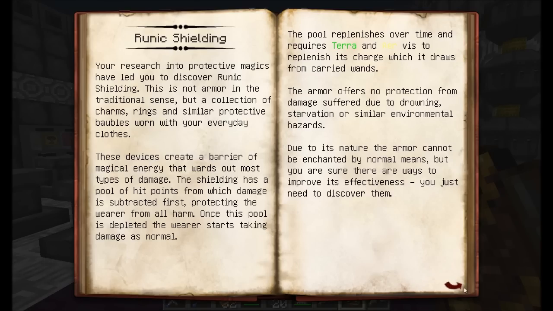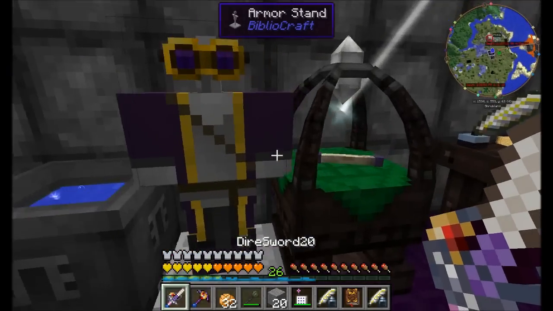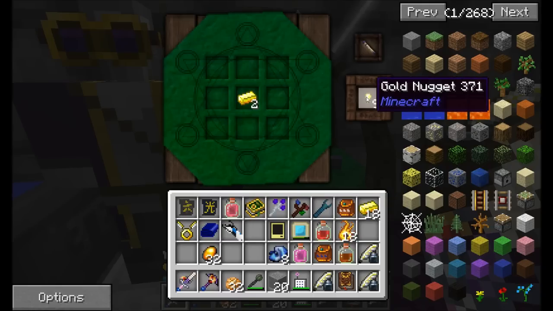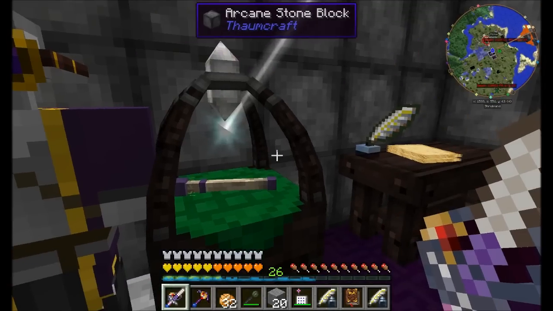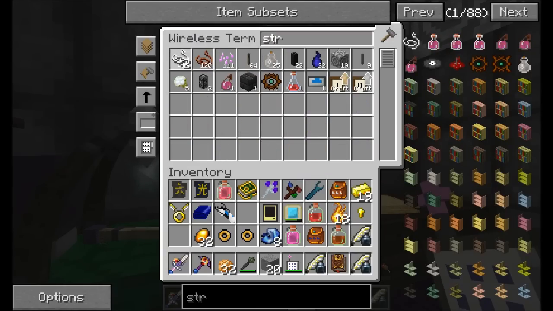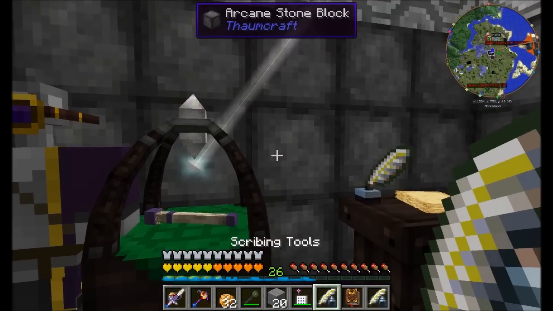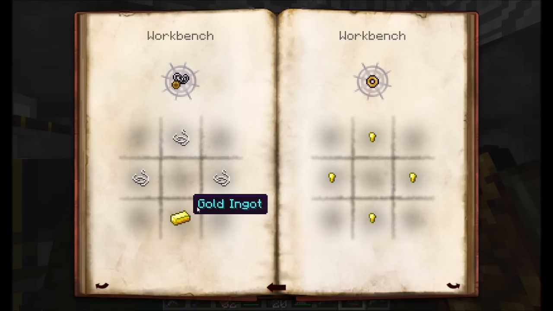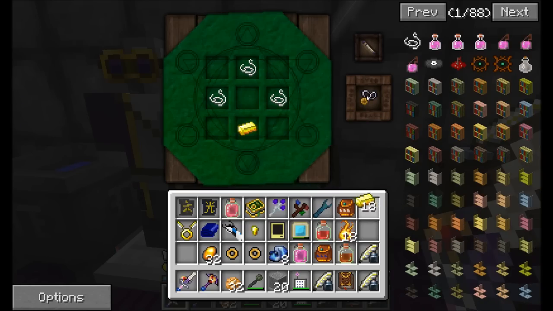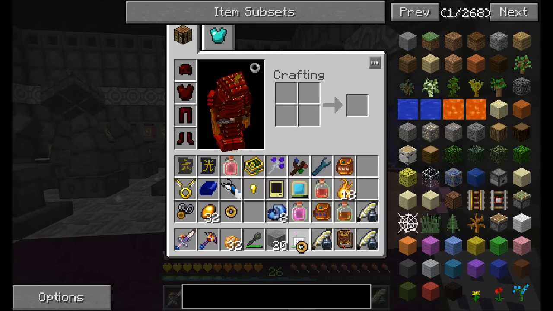I just need to now put a mundane ring in the center. So that's 3 string and a gold. Or, well, that's for the amulet. And 4 nuggets for the ring. That should be easy. And then the amulet, I just need some string. Isn't that what it was? String, string, string. Oh, full gold. Cool. All right, let's give it a shot. So we're going to get the mundane ring in the center here.